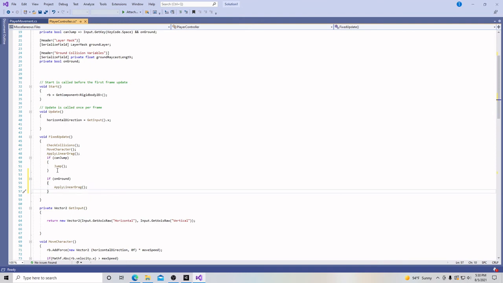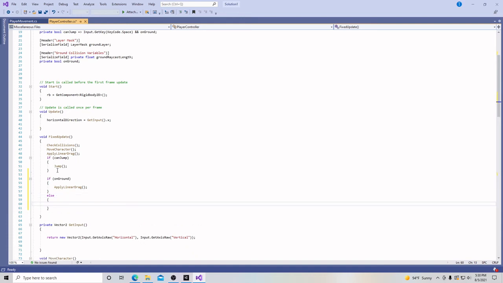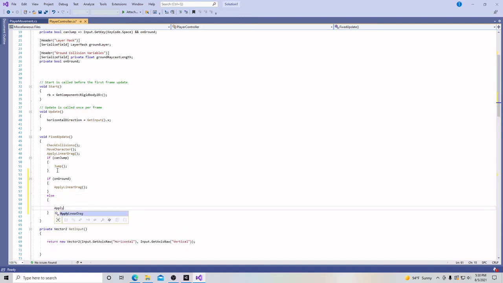And then else, which is when we're in the air, we'll make this function a second, apply air linear drag. And then I'm going to go to the end of that.